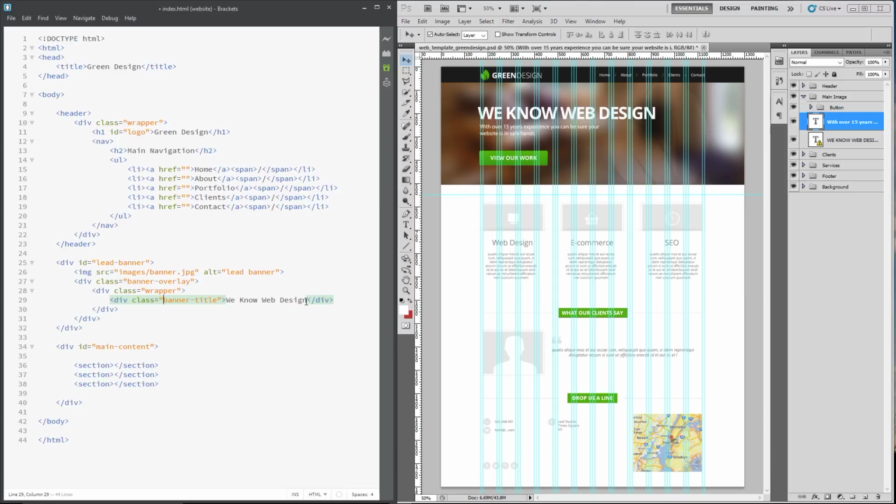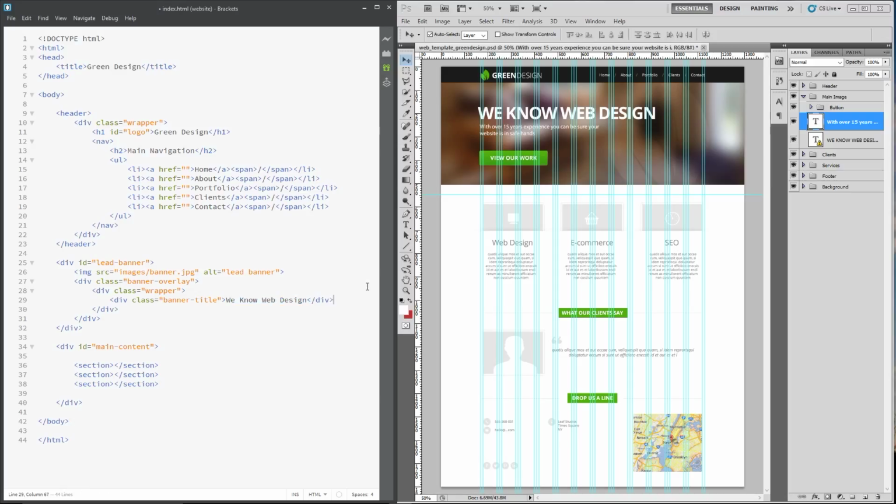Second thing I want to tell you about is this right here. I've written it just as I would a normal title, not in capitals. Now a lot of web designers write this in capitals. I prefer not to, and this is why. I can control this in the CSS, so I can use a text transform property and say uppercase, and that's going to make this like this right here. But if in the future they have a change of heart and they don't want it uppercase, they don't have to come into the HTML and change every banner title. They just have to change that one property in the CSS and it reverts back to this. Pretty cool, yeah? Alright, cool.